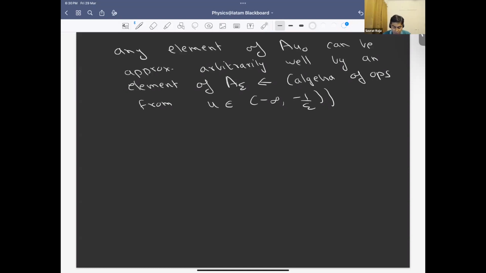So even as we are on null infinity, and we try and consider larger and larger intervals, we can just pick the density matrix once and for all. We don't have to pick a density matrix differently for different values of u0. We just pick the density matrix once and for all from this A epsilon.